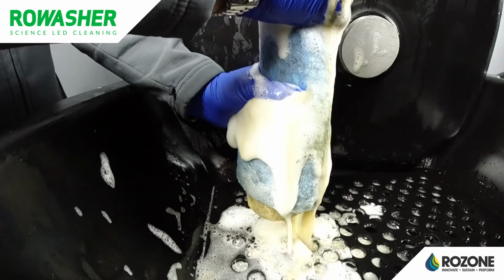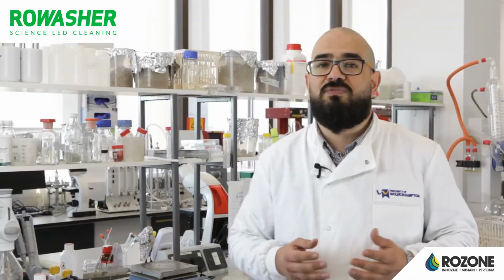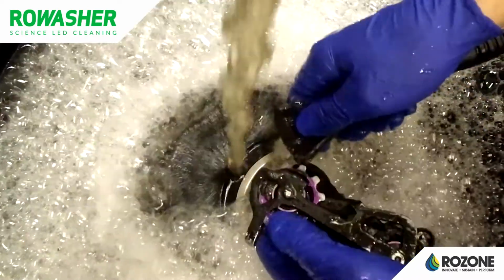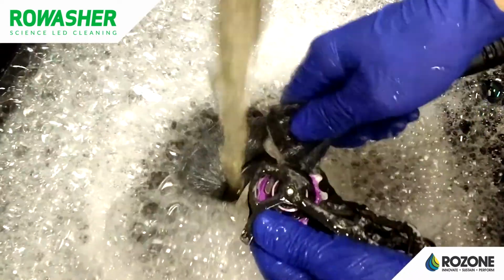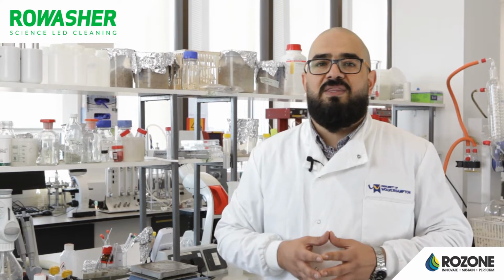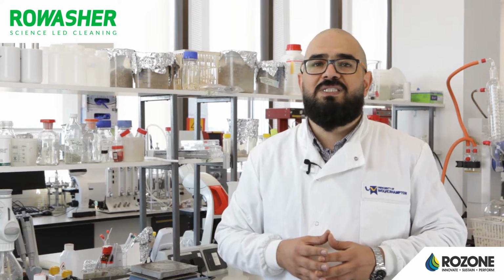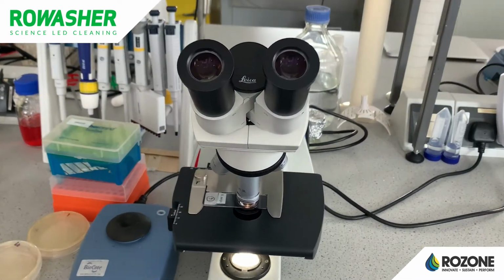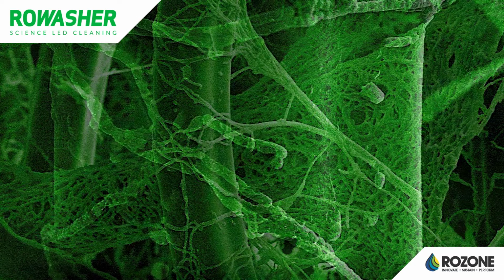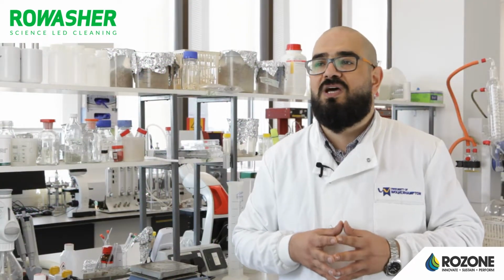So let's say that our client introduced first month only engine oil. Out of different types of microbes present in our filter mat, few of them will like it and the rest will die off. In the next month, the same client introduced gearbox oil. The ones that like engine oil don't like gearbox oil. The ones that like gearbox oil die off in the first month. And that's why we ask our customers to change the filter mat to introduce fresh microbes that like the newly introduced contaminant.